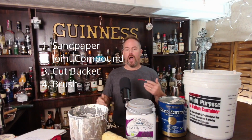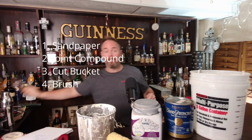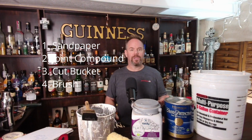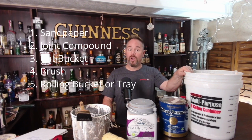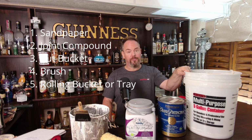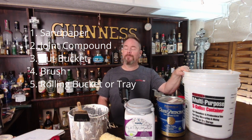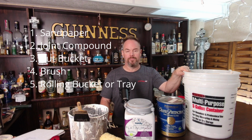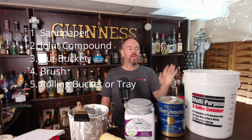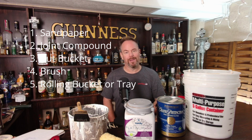Okay, nylon polyester brushes can be cleaned with regular water, soapy water in a bucket when you're done painting for the day. All right, so you have your paint bucket. And now you have yourself a really good paintbrush. The next thing you're going to need is a rolling bucket or a rolling tray. The rolling bucket is what I recommend, is what I prefer. I never use a rolling tray because it just gets too sloppy, it's too much of a mess, and it just takes up too much space. And there's too much of a possibility of spilling or making a mess everywhere.